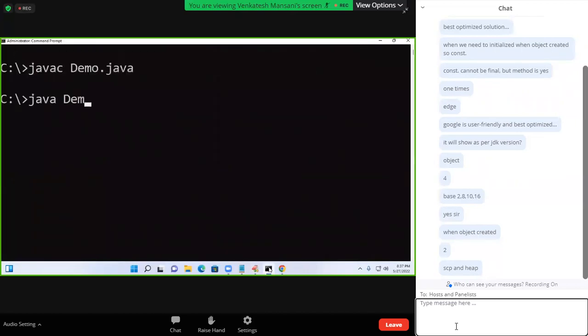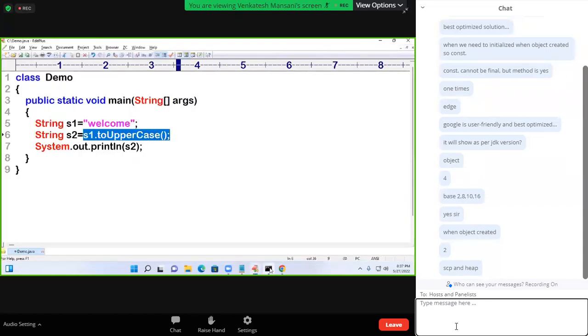Compilation, execution. Okay. Now this method you can access in two ways, by using object or by using object reference. I called with object reference. I want to call with object. What do we have to write? "Welcome".toUpperCase. Directly you can write it.